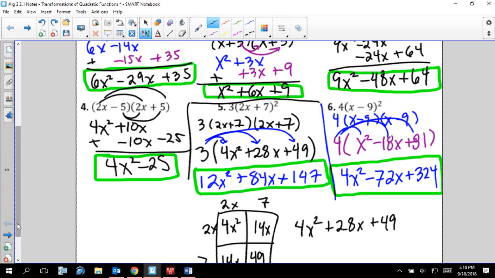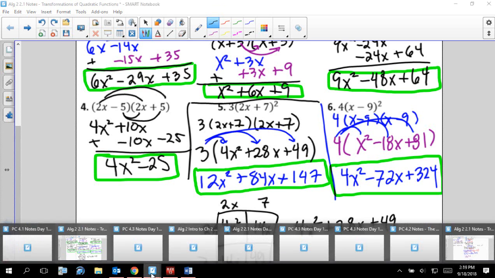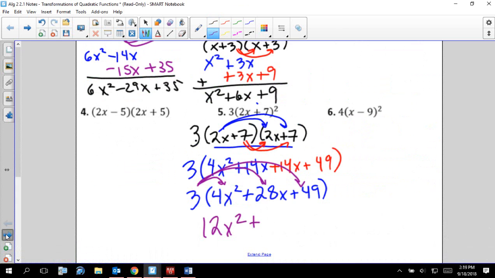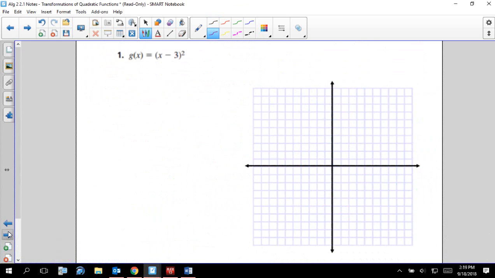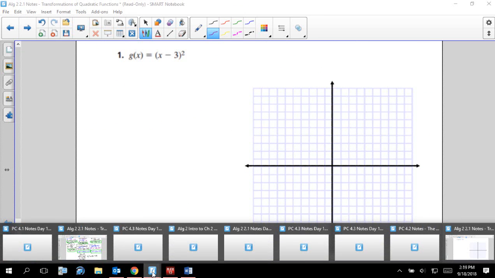So what we're going to do is we're going to move on, and we are going to fill out some notes. You have an assignment. Did everybody get graph paper? Because your assignment is 10 graphs tonight. So make sure you had at least 10 graphs. The assignment's in the book. We haven't gotten to the notes yet. So if you want to check out a book and you haven't yet, you can check out a book today. Otherwise, you can go on Big Ideas Online and just open the book that way. Or you can just take a screenshot of any of the books around the room as well.